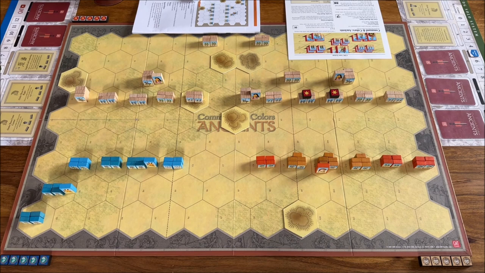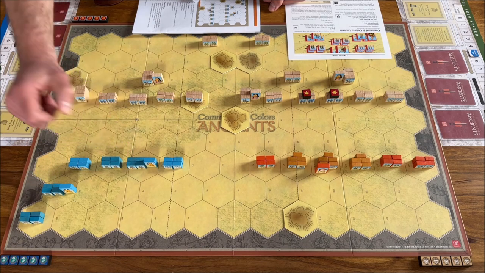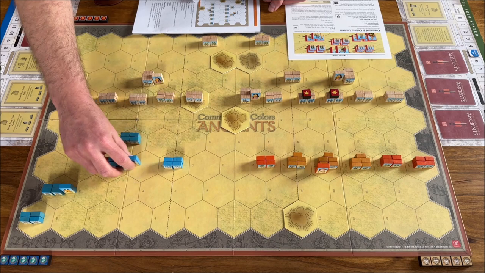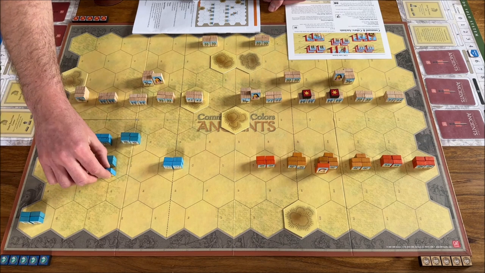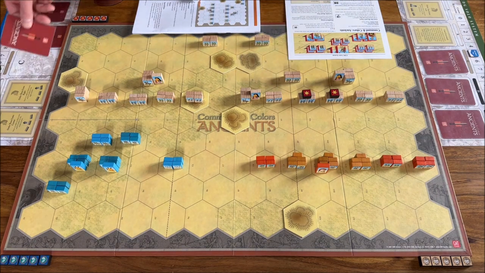So, after careful consideration, I will move those guys. This leader and 4 adjacent linked hexes. 1, 2, 3, 4. Those guys go here. Those guys go here. Those guys go here. Those guys go here. Actually, let me put them that way, it will be easier to move. And those guys go here. As we use this card, it goes to the discard pile. And we draw another one.